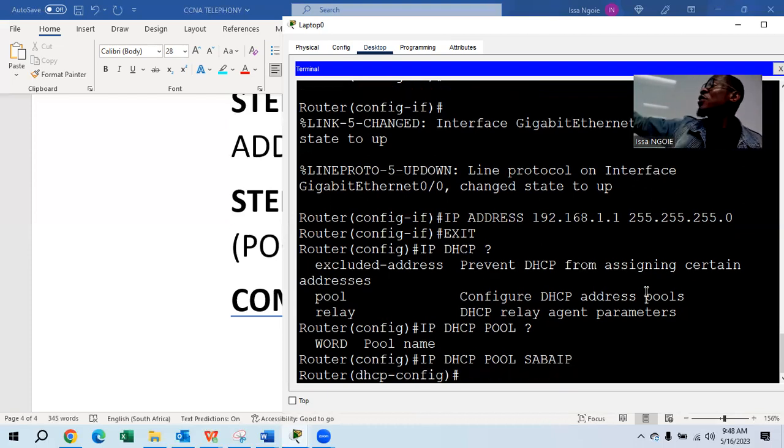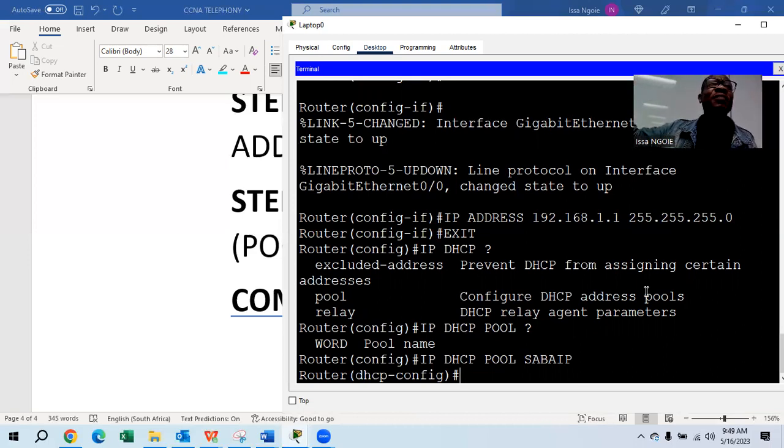Now, when you are done, you must get used to what? To the question mark. You can ask yourself, what am I looking for? We need a default gateway, domain name, the DNS and so on. But you are not a robot, so for you to memorize all the commands, you must know how to get them.